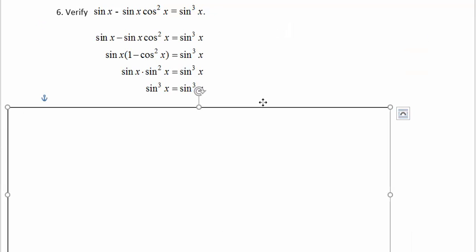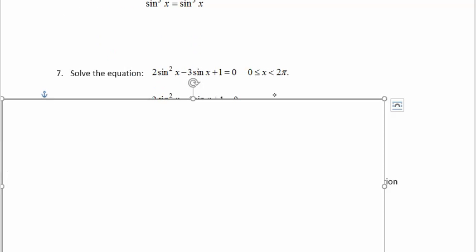So it looked like combining the two terms was not a strategy here, or at least not the strategy that I used. I used this factoring a sine of x out. So if we factor a sine of x out front, then I get this statement, 1 minus cosine squared. Well, 1 minus cosine squared is sine squared. That's a really common technique here as we're verifying trig identities. So 1 minus cosine squared is sine squared, and then of course we can take sine times sine squared of x to give us sine cubed of x to verify that identity.